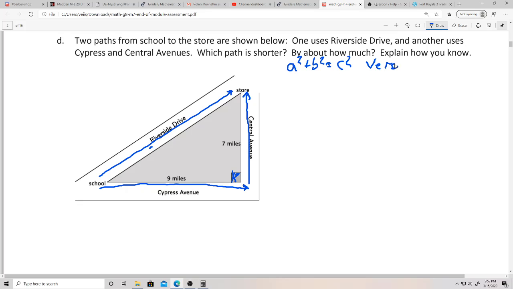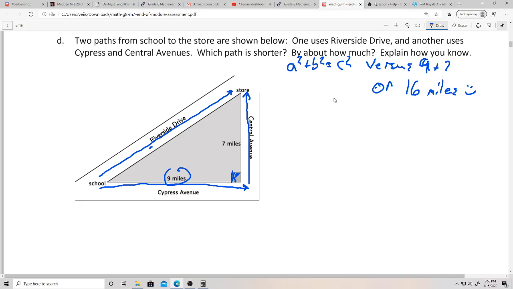Versus 9 plus 7. Right. Where am I getting those numbers? I'm getting them right here. 9, 7. Okay, get rid of that. That's ugly. Oh, gotta press down. That's why we're doing this video, so we can learn. Okay, so Cypress and Central, 9 plus 6. I'm gonna change versus to or, because it's less, right? 16 miles.